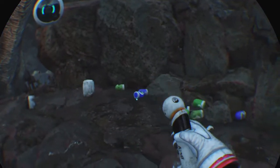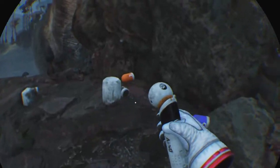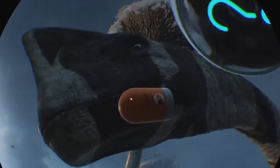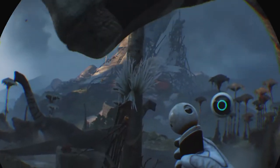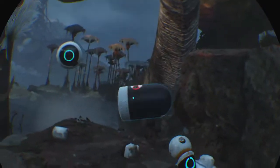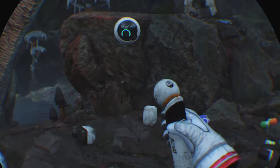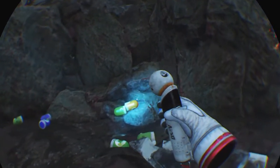Right. Now they've got pictures on, I think. There's only one orange one. Let's give the orange one to the guy. Excuse me, Robin. Did he eat that? Did he eat it? No. Okay, let's try the black one then. Robin, over here. What have you found? Yeah, what? The orange one again. Okay.